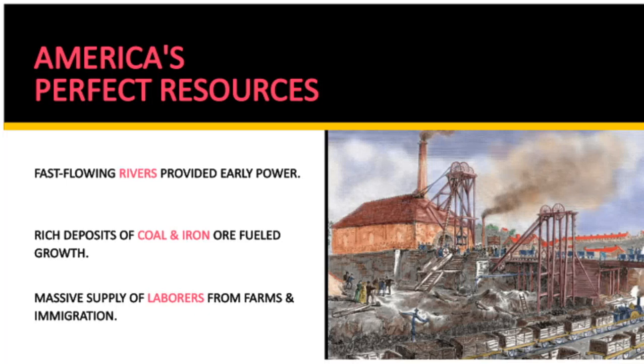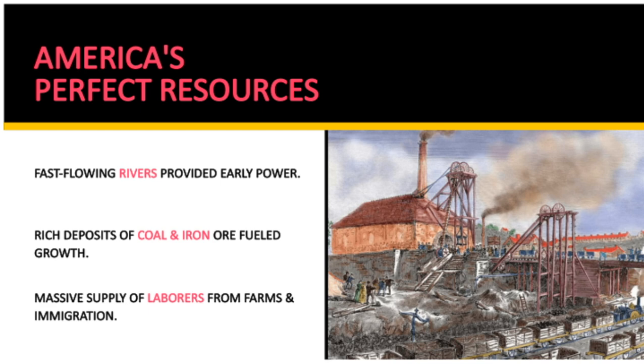Let's take a closer look at some of the key resources that fueled America's rapid growth. First, there was a massive supply of laborers coming from farms and through immigration. This influx of workers provided the manpower necessary to build industries, railroads, and cities. Without this large and diverse workforce, the expansion wouldn't have been possible.